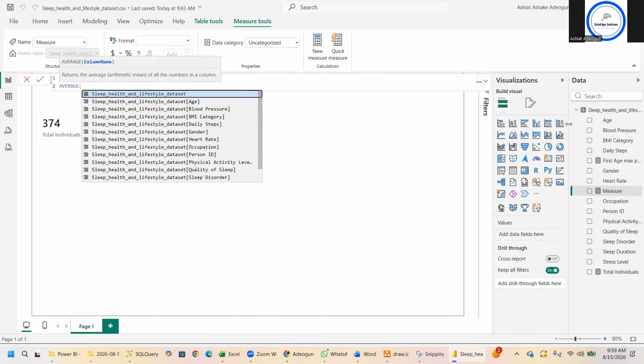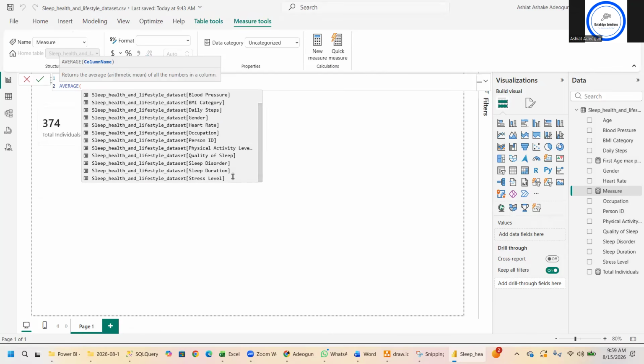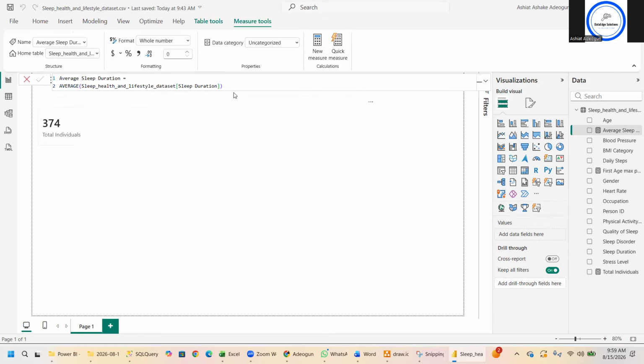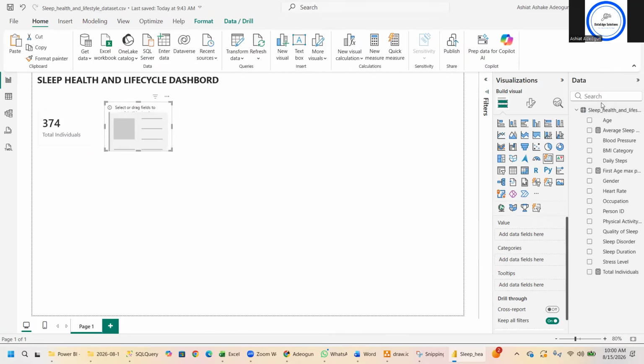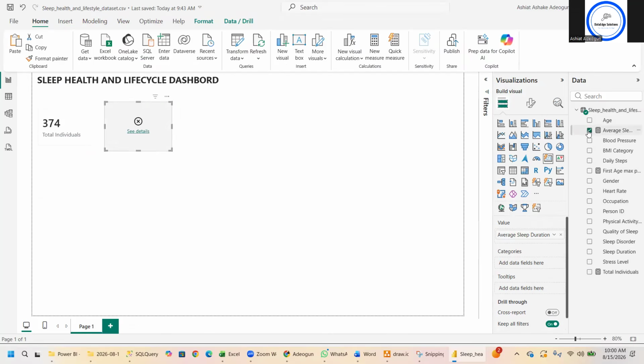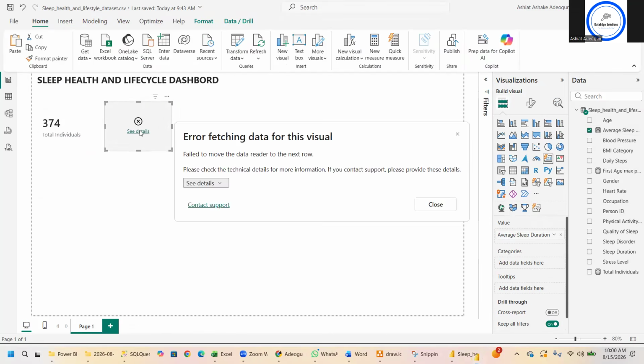I click the measure here, copy this part and paste it here, remove this part, add average duration, and save it.